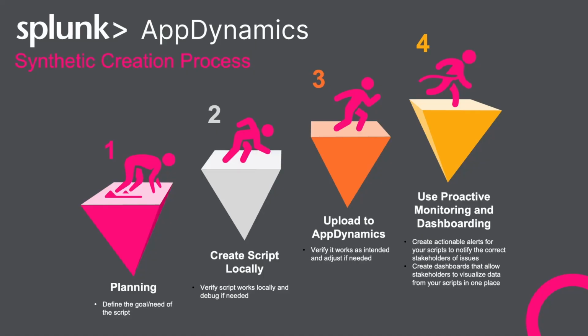Now, I started to cover the basics of synthetics, but before I go into a demo, I did want to show a great plan of action when creating our scripts, as I'm sure you're about to consider doing it for your first time. So first thing we want to do is plan by defining a set of goals for our scripts and what needs to be covered. A good example is looking at high traffic or unreliable APIs or web flows we have, and then creating scripts to cover those. Once we do, then we can optionally create those scripts locally to test and debug. I find that a lot easier to do in an IDE, such as Visual Studio Code, rather than trying to debug on AppDynamics directly.